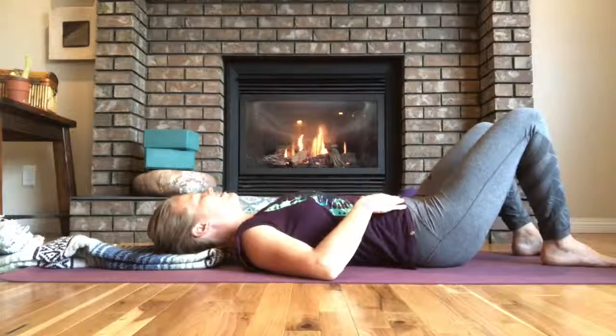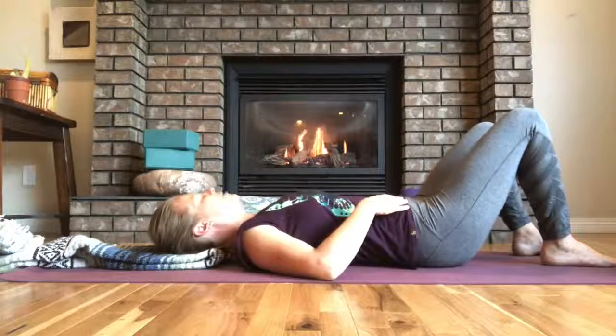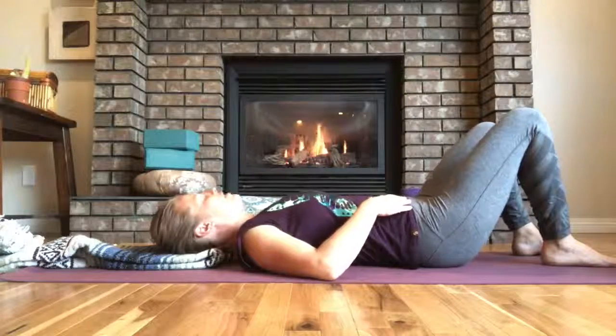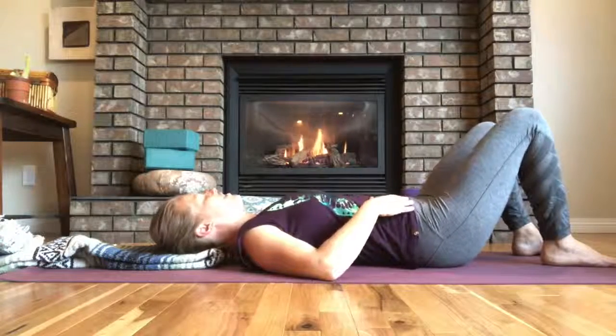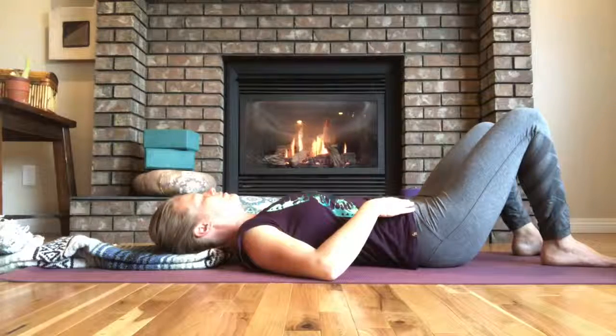I'm going to stay a little bit longer. When you do decide to come to stillness, we give ourselves a whole minute to just experience how all of those particles relax back down after being shaken up. They relax back down to their landing spots. Allowing that stillness to settle in. Feel that softening in your body.